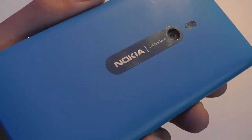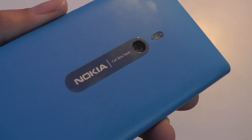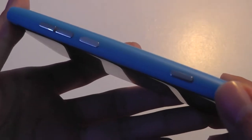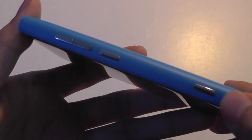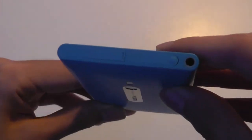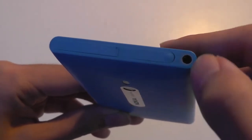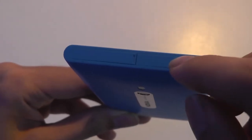The back houses an 8-megapixel autofocus-enabled camera produced by Carl Zeiss, along with a 2-LED flash, but it isn't a two-tone flash. The side features access to classic Nokia buttons, which are chrome-etched and very responsive and tactile to press. They correspond to a two-stage camera shutter key for focusing and taking your image, next to a power on/off switch and a volume rocker. The very top features access to a 3.5-millimeter headphone jack, so yes, this one is here, and there's also a micro-USB port for charging.